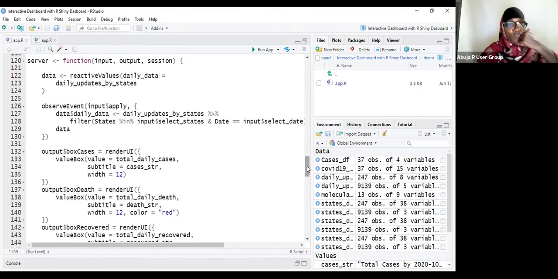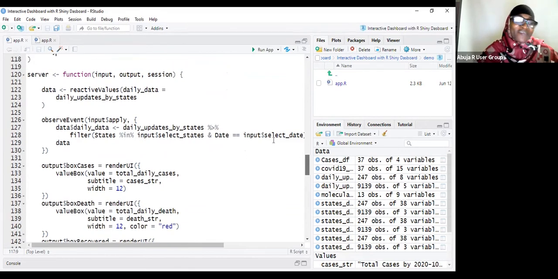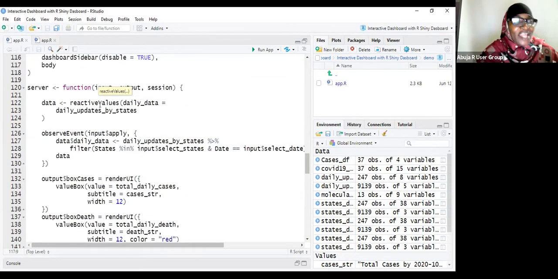Then the next thing is how do we get the data and our visualizations there? In Shiny, there are different ways that we can work with our data. So we can have our data as reactive values, that's using a reactive expression. But today I'm not going to go into the details, I just want to show you how to create an interactive dashboard using shinydashboard. Maybe during the question and answer section, we might be able to deal with that.